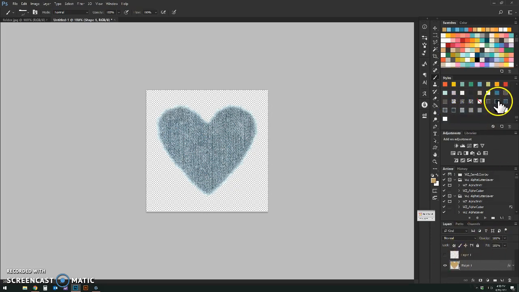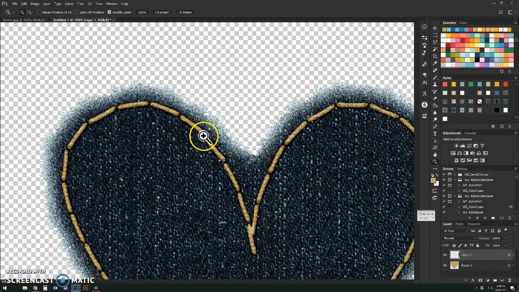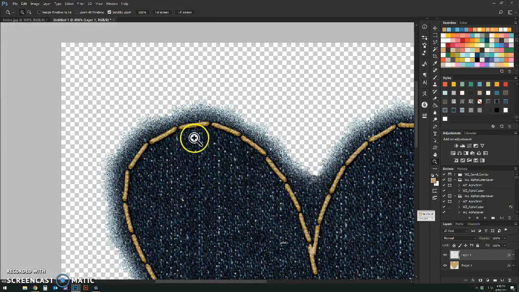So I'm going to go with the dark blue. And I'm going to put our little stroke here, our stitching that we did before. Now all you would have to do is you have a style that is stitching with shadow, so you can just do that and be done. I'm going to zoom in pretty close so you can kind of see the detail there of what this looks like.